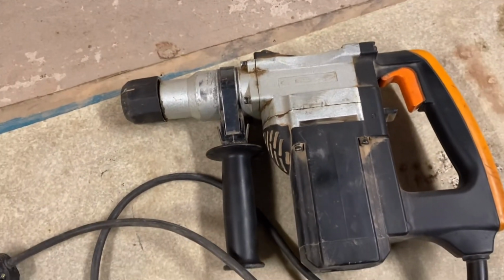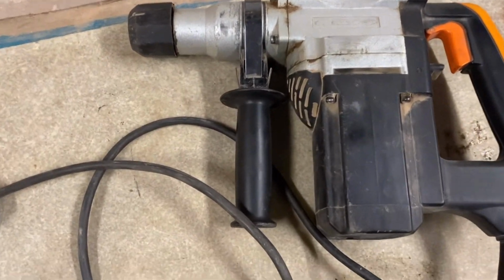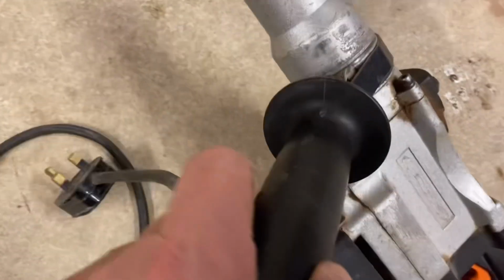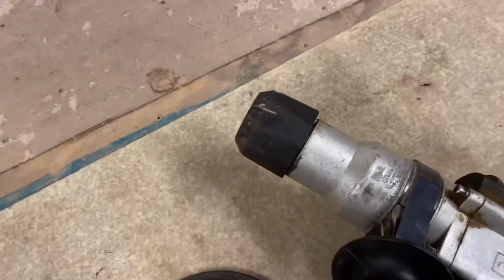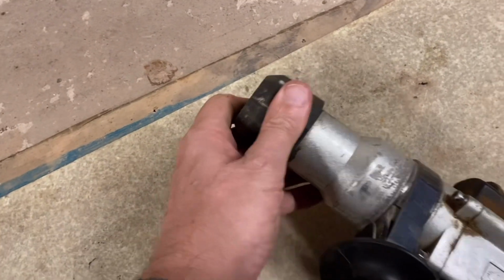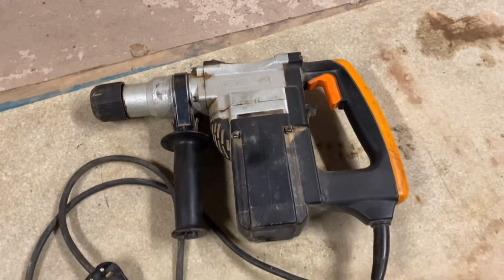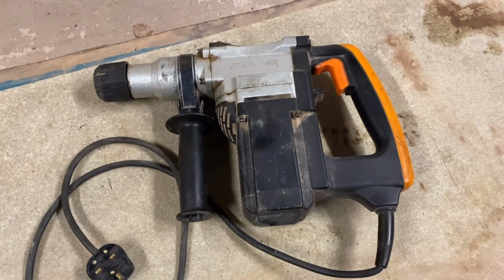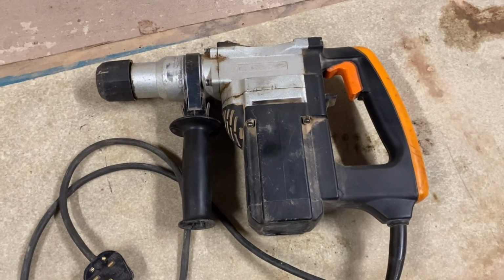And we've had really good service out of this. Don't use it very often, but it's come in every time. I bet you that's blocked, isn't it? Was it breathing through there? This has fallen off a few times. It was well worth it. I think I'd give 30 quid for it in a car boot 10, 15, 20 years ago, yeah. Time to get another one.